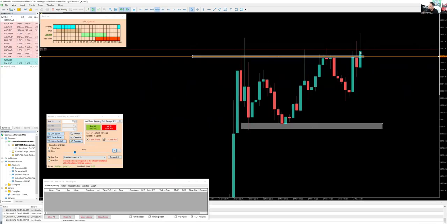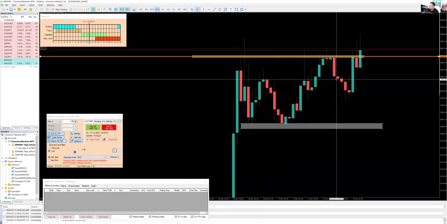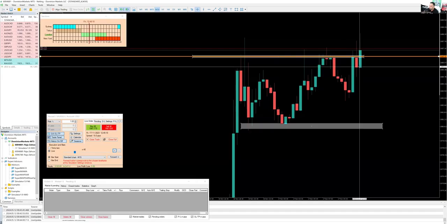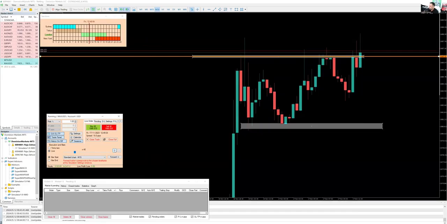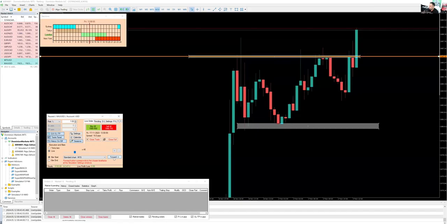Now, can we close above this area? If we can close above this area, where can price go? I think there's a very high probability that price can continue to push up if we can close above this area. We just need to close above 30. So we waited. Look how much we waited. We waited from pre-London all the way over here now. Just waiting for a 2-3 minute trade. That's it. Let's forward this candle.